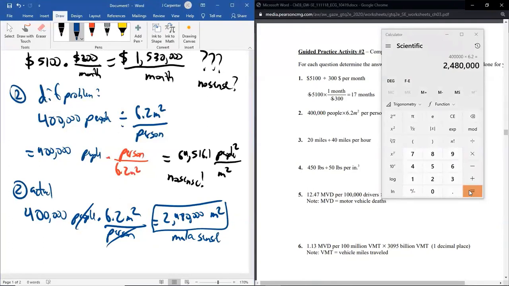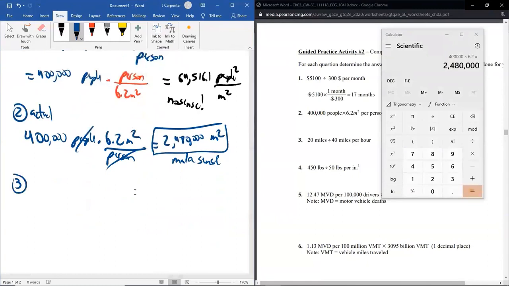And again, that was me just rounding the 6.2 up to a 10. So that's some extreme rounding, which is why 4 million is close to this. It's still in the same order of magnitude, but there is a big difference between 2.4 million and 4 million. But either way, this answer in terms of size, magnitude is another word for size, makes much more sense than 64,000. Meters squared is a measure of area, so the units make sense. So that's 2 check marks for the answer making sense.